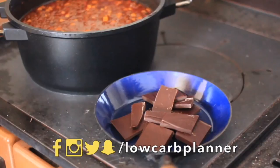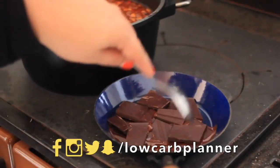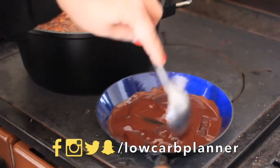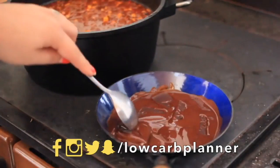Add some unsweetened chocolate. I go here with Lindt chocolate, 90%. And I use the oven here, which warms the whole house, so this just takes a few minutes.